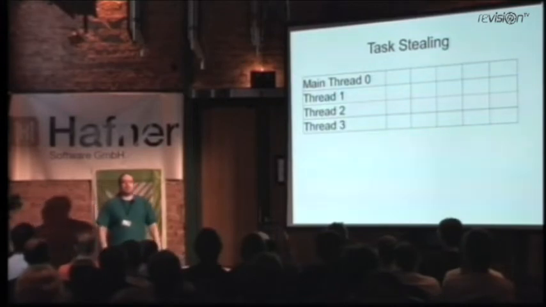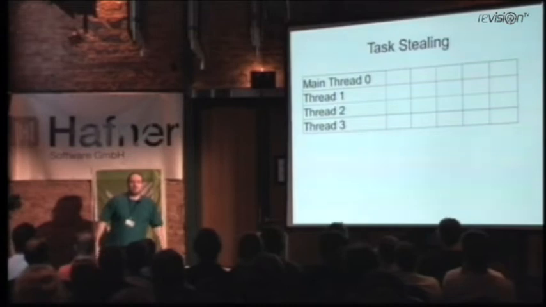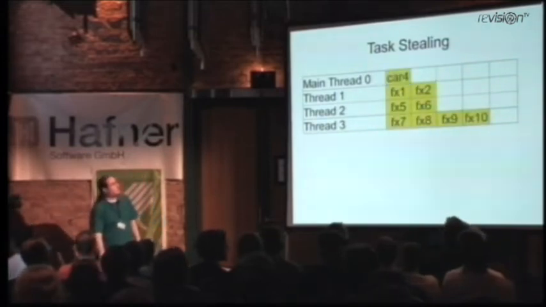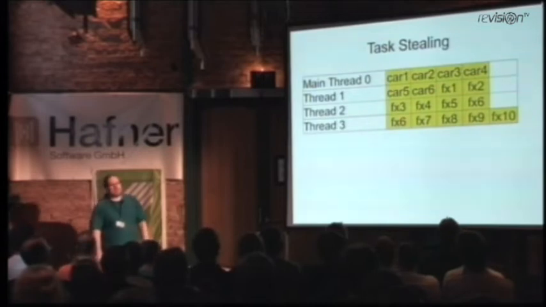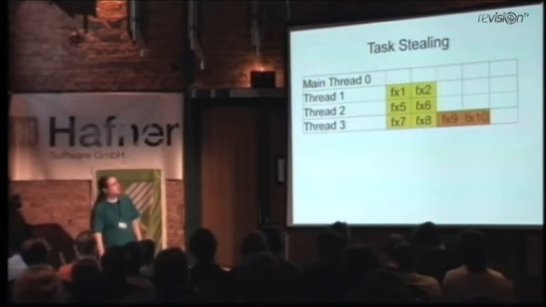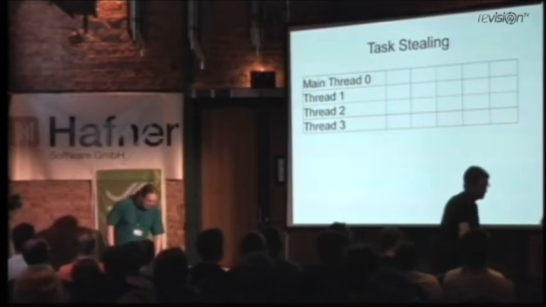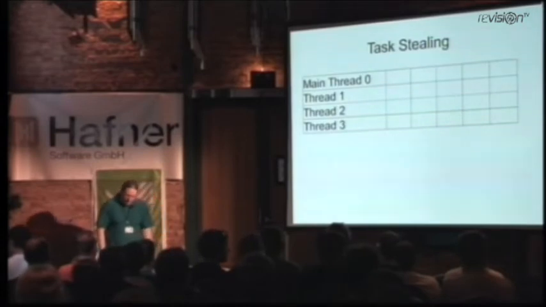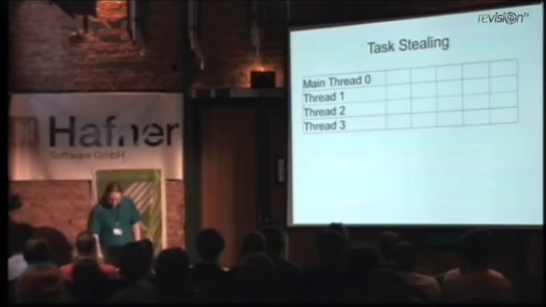In a real-world scenario, there will be some end game where they're all stealing from each other because everyone is running out of work. But it's a lot less interaction than if we have a single list and everyone has to pick, and every time there has to be a lock. So much for a task stealing engine that will actually work.